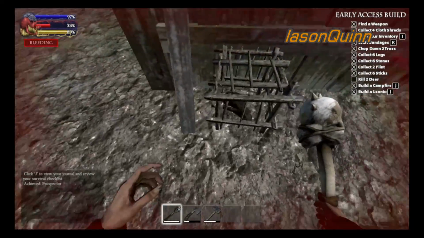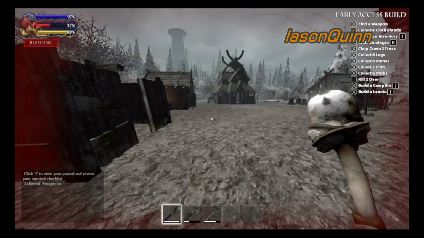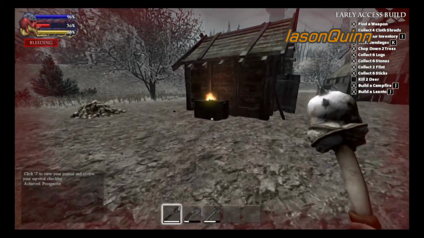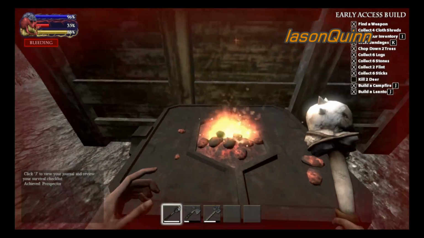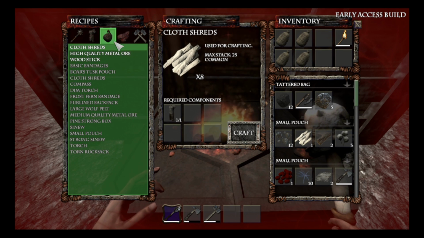Planting crops. I don't believe you can plant in this game like you can in Minecraft. I personally like the planting and harvesting. It does take away from the rest of the game if there's a plot. I don't know if they're at the point of a plot yet. So let's see if I can craft something here.